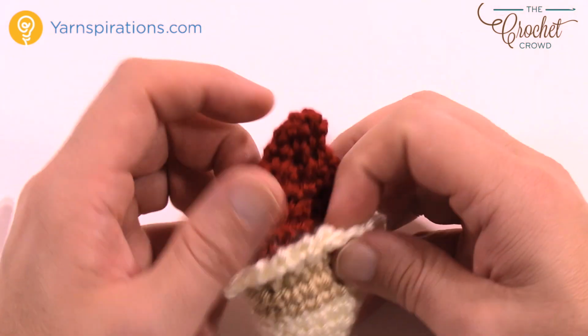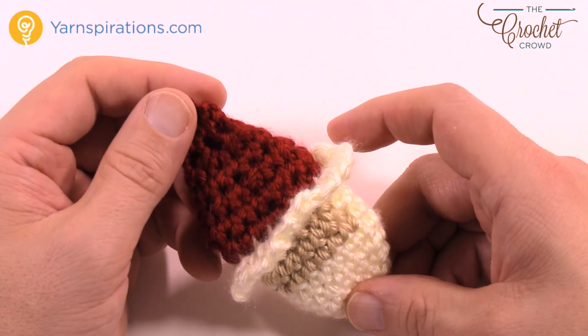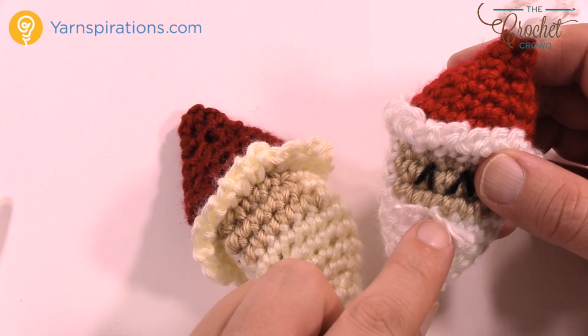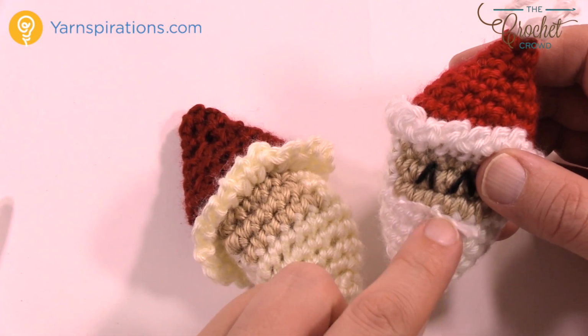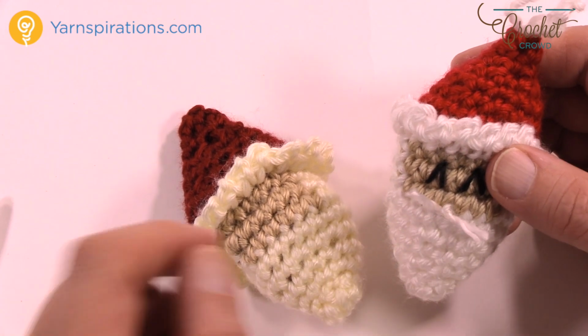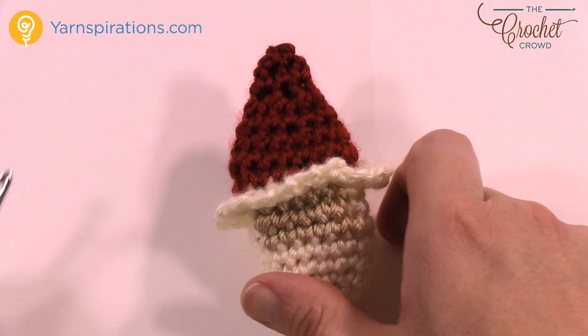Okay, and now we're going to continue with the work. So let's continue along in this pattern. In the original, Santa has a little mustache just like you see here. So what we're going to do is the mustache now. This is just a 3-inch one, just tied right in the center of where the face will be. So let's put his mustache in.